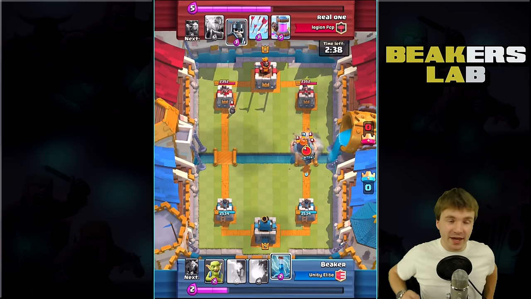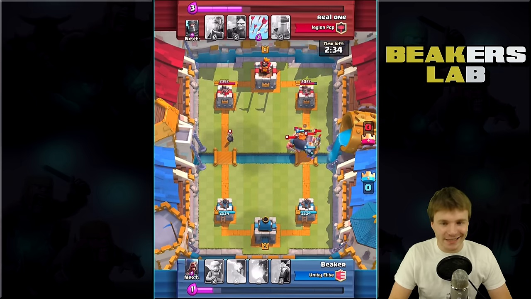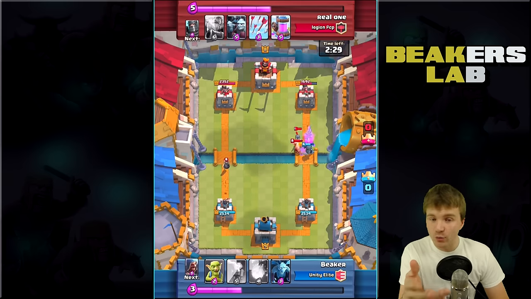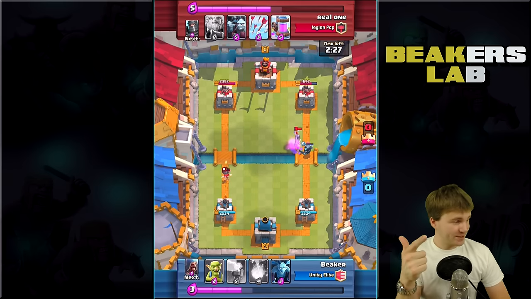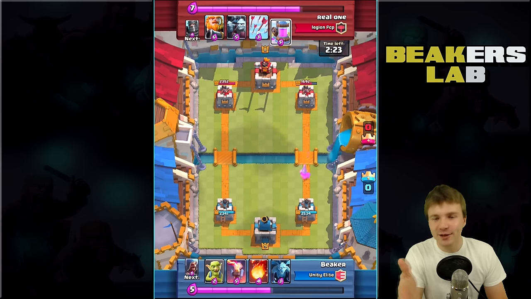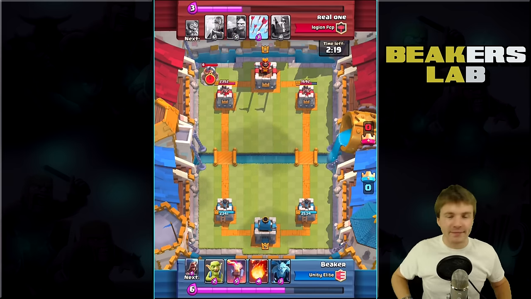So I still think using the Inferno Tower at the perfect moment is gonna be the best way to kill him. The Royal Giant, that is. So right here, we've got troops trying to take us out. It was guards and barbs. Guards and barbs. And we still got a ton of hits in. Look at how many we got in. We're down to, what, 1700, 1600, something like that?